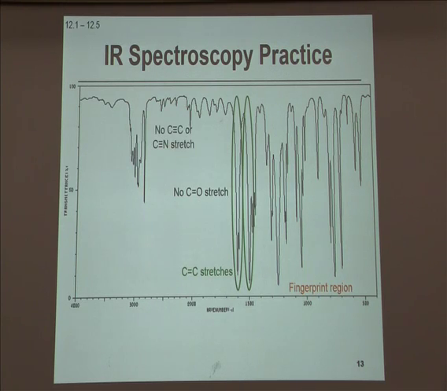We don't see any sort of evidence of a CC triple bond or a CN triple bond. There's no evidence of an OH or an NH, so it's not surprising that this IR spectrum fits the molecule anisole, where we've got a couple of different types of aromatic CC double bond stretches and a lot of single bond stretches to CO, CO, a bunch of CH stretches there, and some sp2 hybridized CH stretches as well.